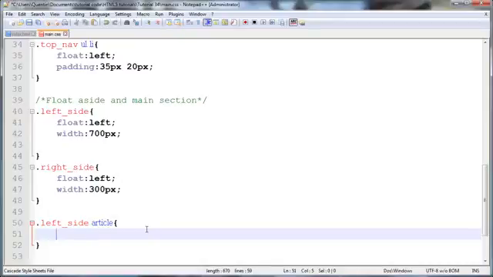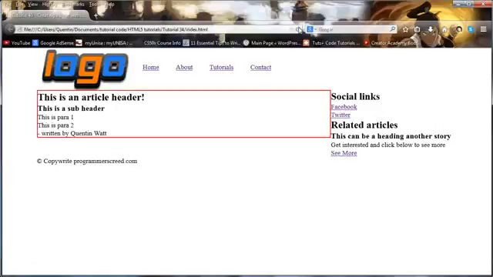Let's give them a border of 2 pixels solid red for now. Go ahead and save that and see what this looks like, and you can see it's pretty much the same thing. We now have a border, but it didn't throw anything out of alignment. It didn't kick our aside down to the bottom or anything like that.